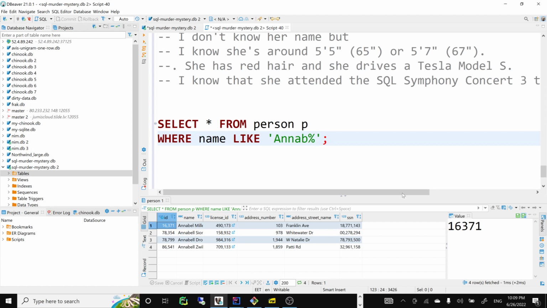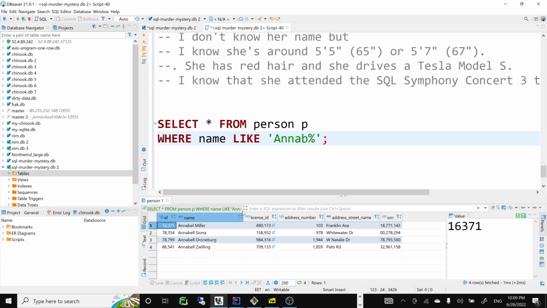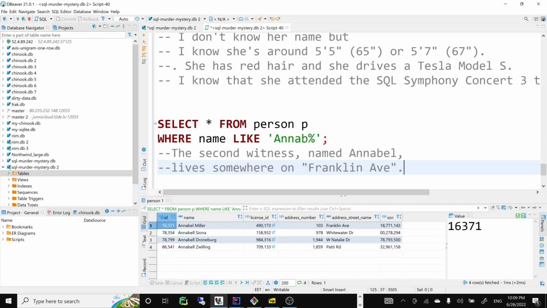But of course we could do Franklin. Here there is one, Annabelle Miller, right? And she lives on Franklin, right? So we'll probably want to do the same thing. So let's take a look right here.